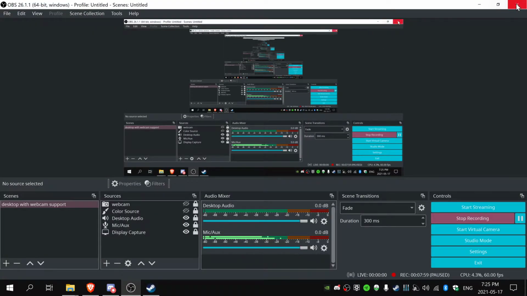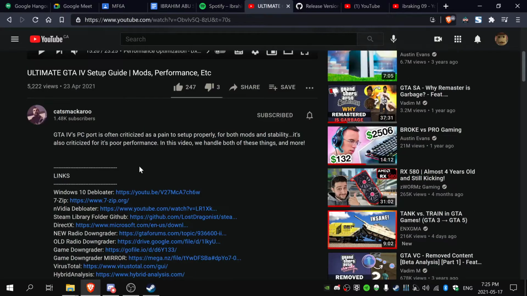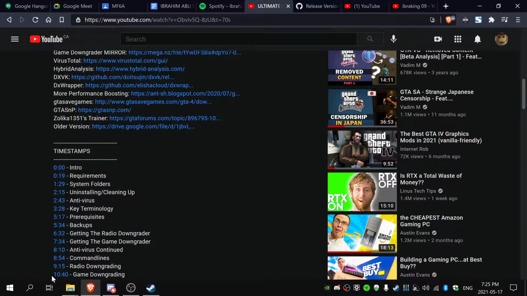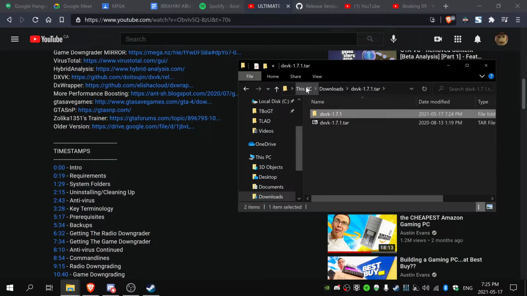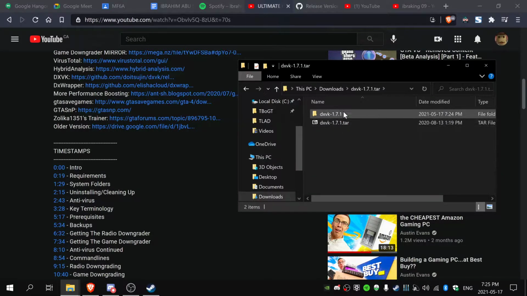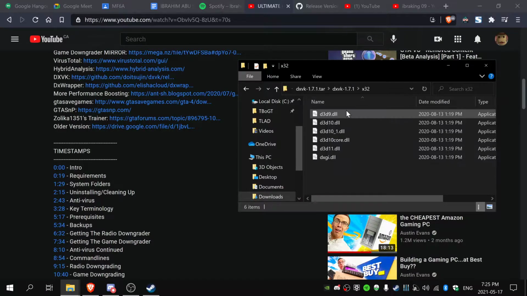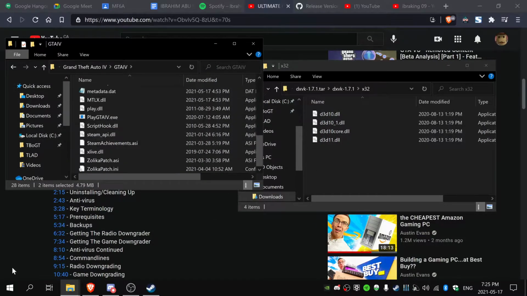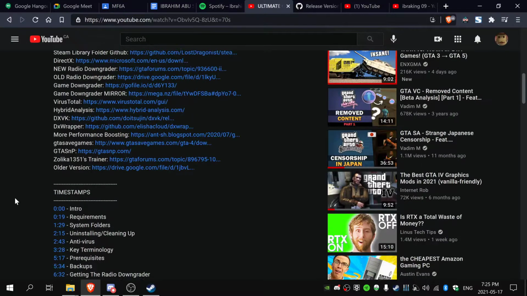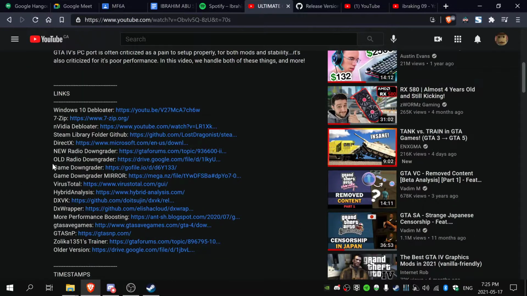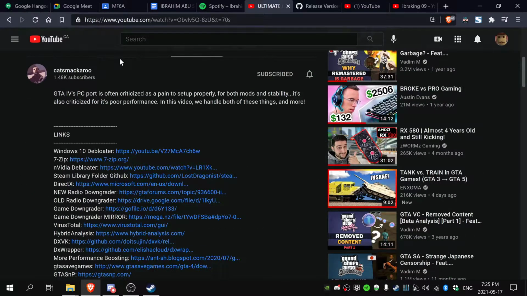Sorry, guys, wait. So if you're using DXVK, you can just go to the GitHub and get this file right here. And then just open it up. First you're going to have to extract the first one, and then you're going to have to extract another folder in the folder. So just open that, x32, then select these two files and drag them into your main directory. And that's how you get DXVK. I really don't know what to do for DXWrapper, so you can just look at Casmaker's video for that.